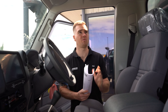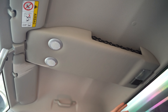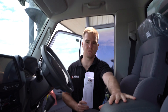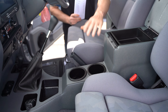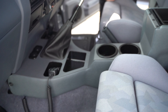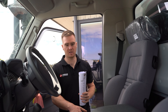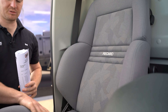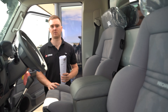In here we've got the roof console from Cruiser Consoles — a bit of storage up the top, an interior light at the back, and a pair of map lights up the front. We've got the Cruiser Console centre console with plenty of storage, a coin tray, a couple of cup holders, more storage up the front, power outlets — a really neat package with a nice soft armrest on top. We've also got a pair of the Recaro Expert L seats with nice high bolsters for extra support and air lumbar support in the back of the seat.